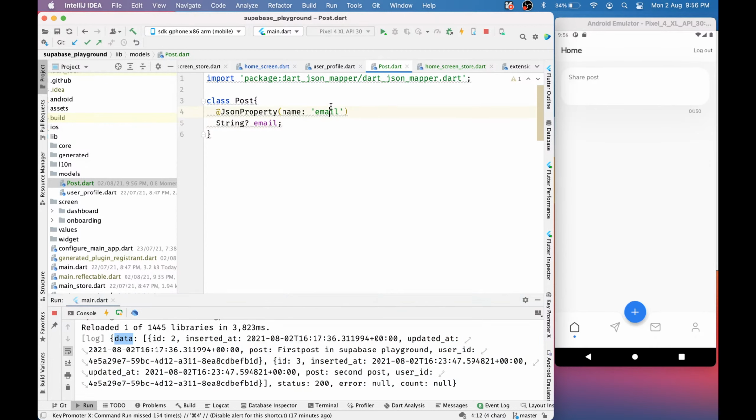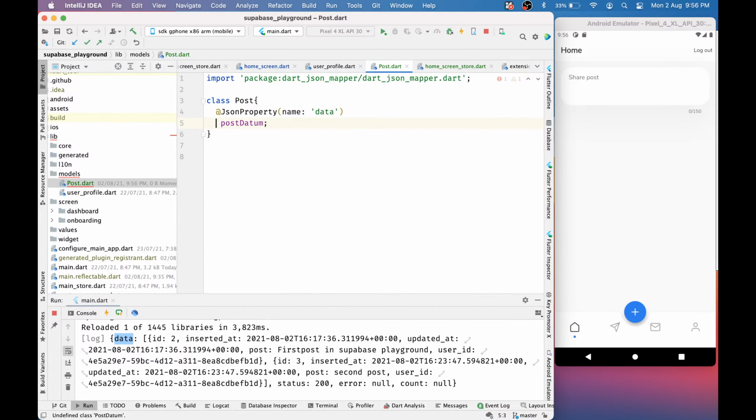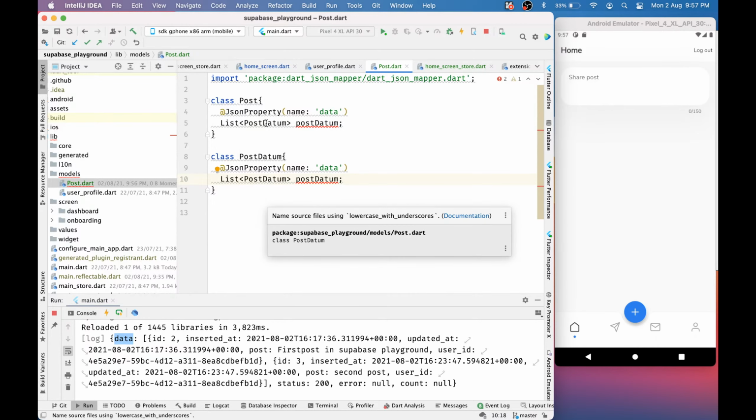It will start with data. It will be a post bedroom. Let's name it post bedroom. Data or post will be a list of post bedroom. Then post data, what am I missing over here? Name source files using lowercase with underscores.